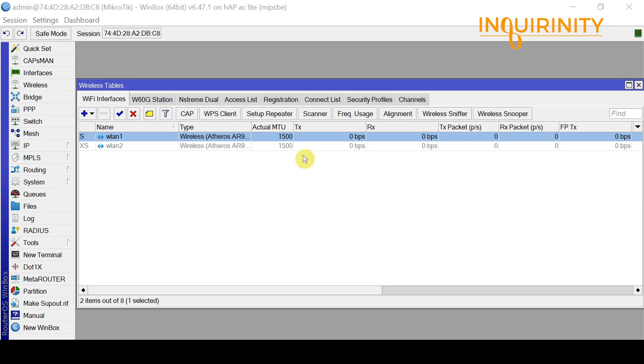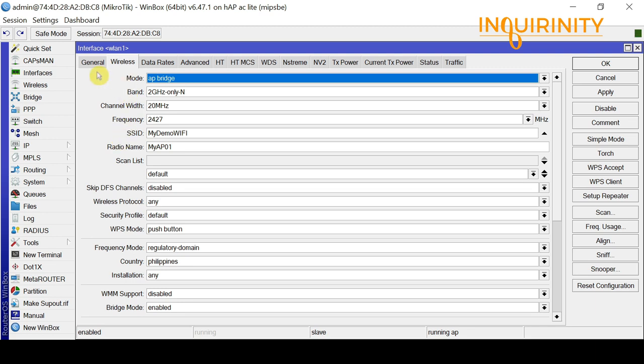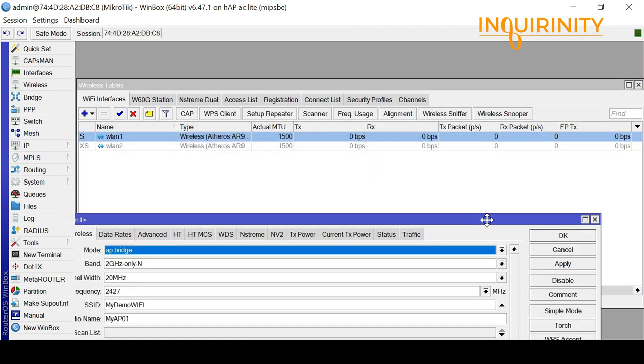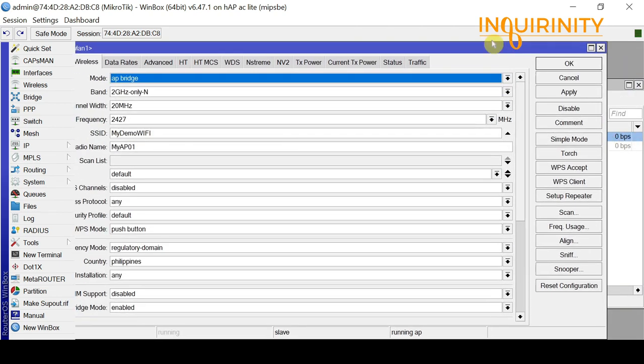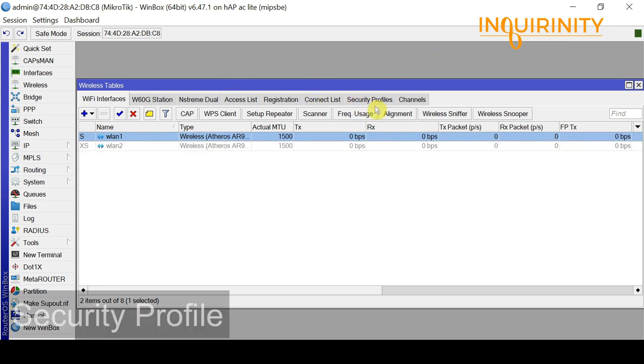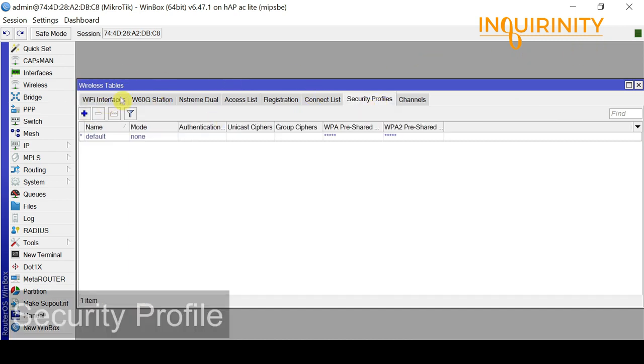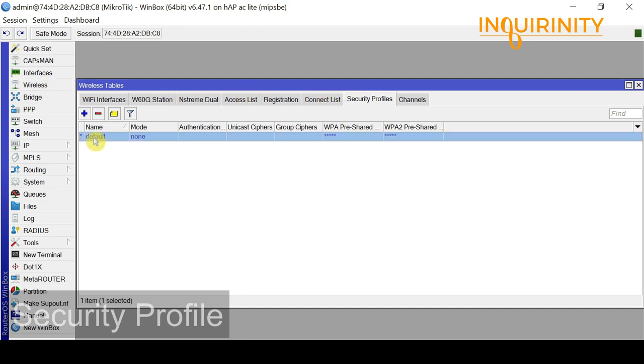So we go to the security profiles tab. Remember, we are from this window. To go to the security profile tab, you can either minimize this window or get it out of the way, or you can close this window and go to the security profile tab. It's still under the wireless menu. Notice you have the default security profile, which is the option only in advanced mode. When we go to the security profile, the drop-down is only showing default because in security profiles you only have the default, obviously.